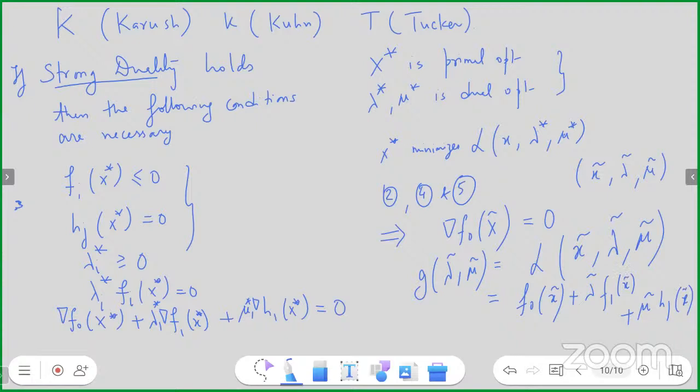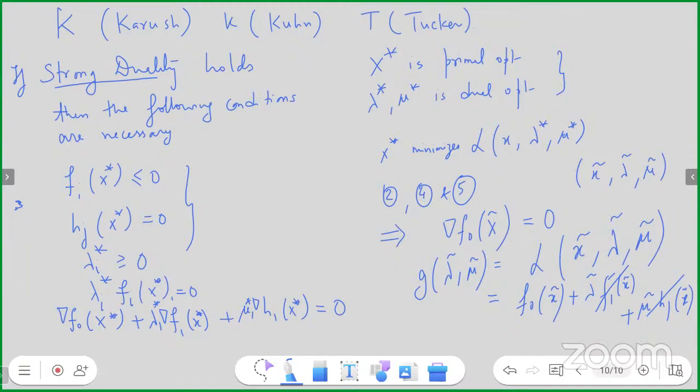final conclusion. Now x tilde happens to be feasible, primal feasible. But I am actually given something even more. Yes, I'm given 0. So this I can strike off. Similarly, this being feasible, I can strike off. So what do I get? I produce a solution x tilde, f0 of x tilde is equal to G of lambda tilde mu tilde. And that is sufficient for me to claim that I'm done. So the proof is actually 2 lines.